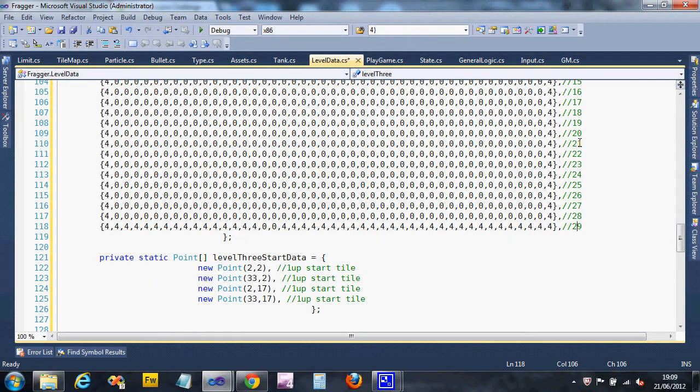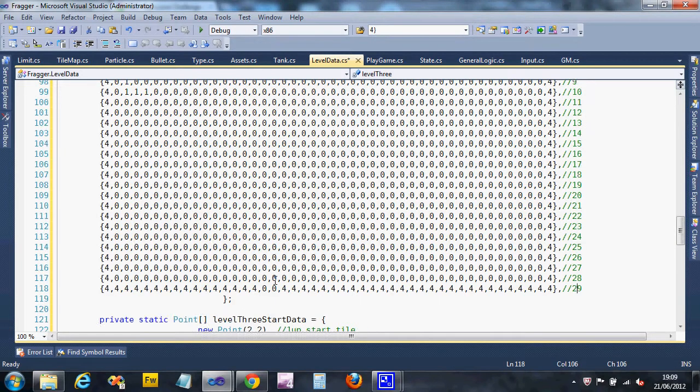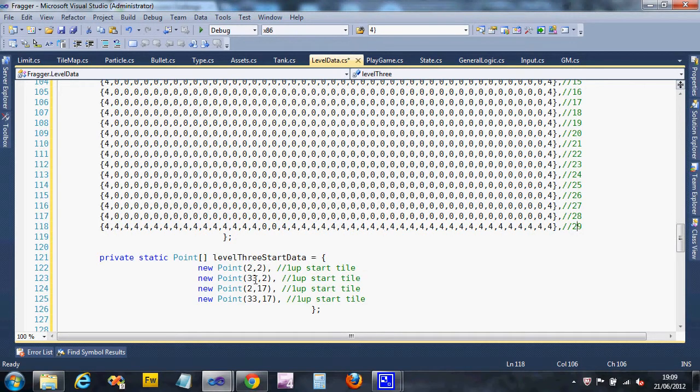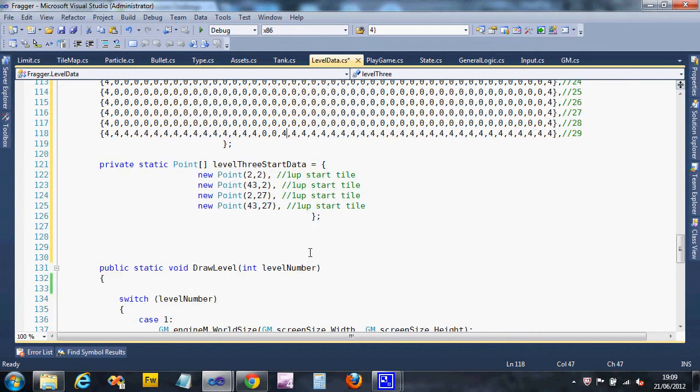Okay, so my start data I'm going to rejig. The 2 is alright, but this, instead of being at 33, it's going to be at 43 because I added 10. So that makes it quite nice and easy. And that's going to be at 27, 27, 43. In my example, if you choose to do a different number, that's up to you.